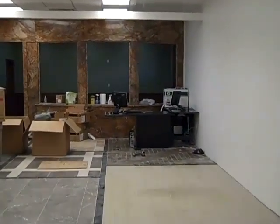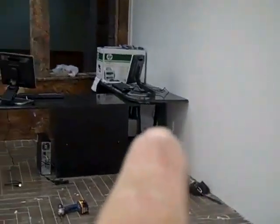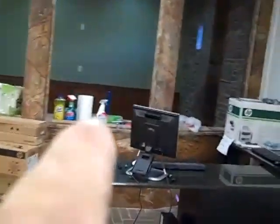New lights, put a dedicated circuit down where the counter is. I thought we'd put the counter this way — I didn't know which way you wanted it — but we went this way so you can use this back ledge for your printer, fax machine, everything, where those windows were.